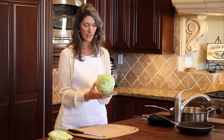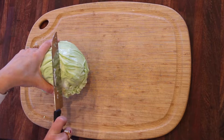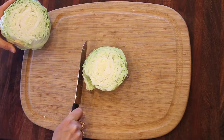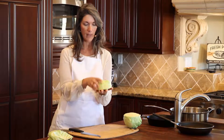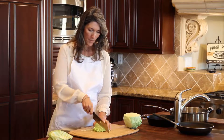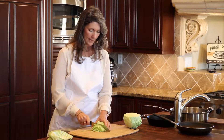We're going to take the cabbage. I'm going to look at that core and slice down alongside it. I didn't cut really too far into the core, so we still have that cone in there. I don't want to use that core because it's really hard. Now we have a nice flat surface that we can begin slicing, and I'm currently just going to do some thin slices. That's how we're going to do our sautéed cabbage today — just these thin slices.